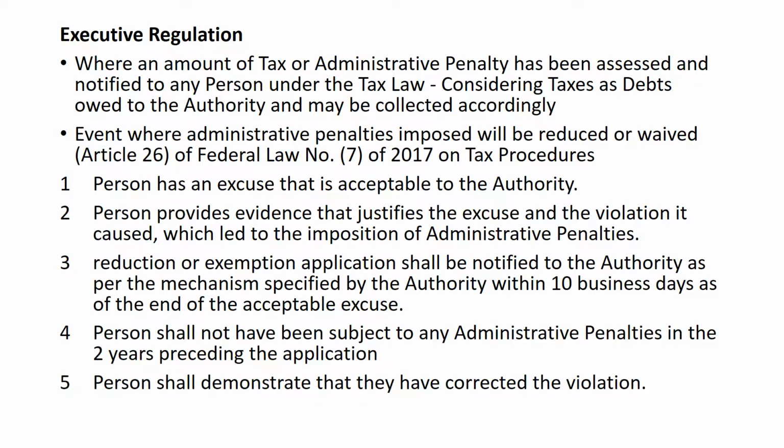The person shall not have been subject to any administrative penalties in the 2 years preceding the application. The person shall demonstrate that they have corrected the violation. Then only you can be saved. If you fall into this, just make sure that you do this so that you are safe.